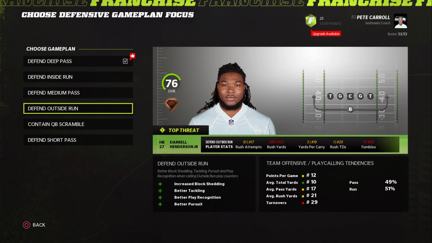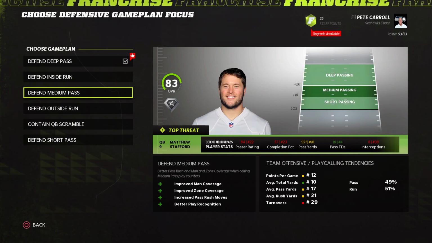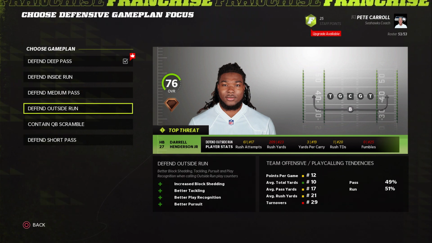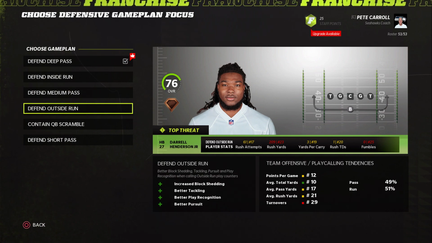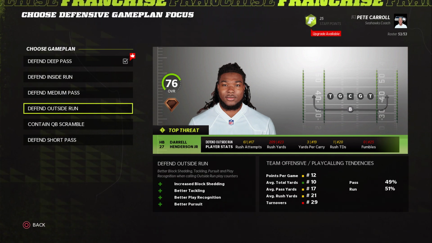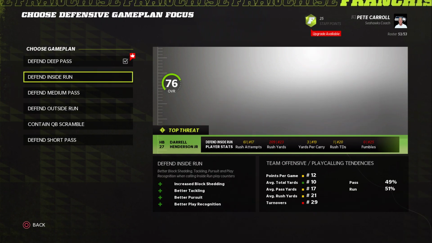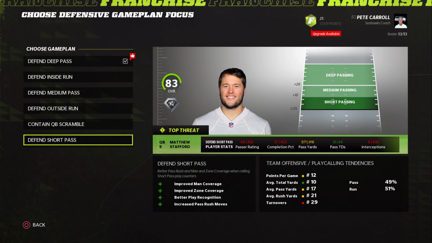Down there in the middle, the only new piece of information that I really want you to focus on is going to be what bonuses you get for selecting whatever you select. For example, for outside run, you're going to get increased block shedding, better tackling, better play rec, and better pursuit. Those bonuses are going to change depending on which one of these things you are selecting.